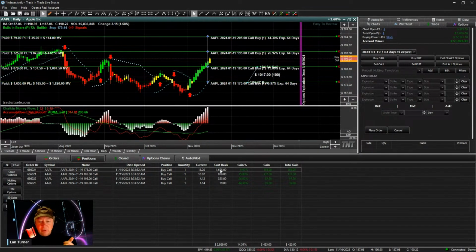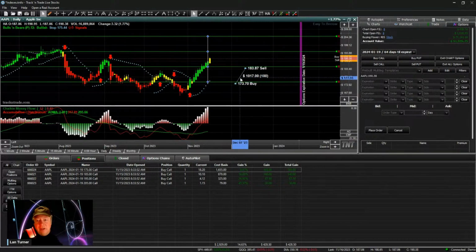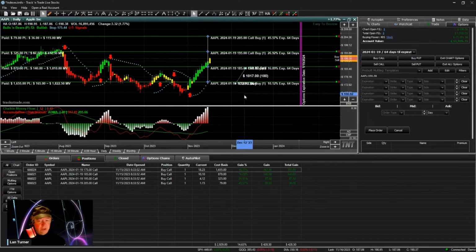So your cost on that was $1,655. So that's that $1,000, right? A little bit, not quite $1,000, but you can see in there, the at the money was 870, right? Yeah, the at the money was the 870, 185. Yeah, that's the one we were just talking about, the 870. And so this one is almost $1,000 more. So there was $1,000 of intrinsic value built in there. Why would you do that? There's really no reason to do that.